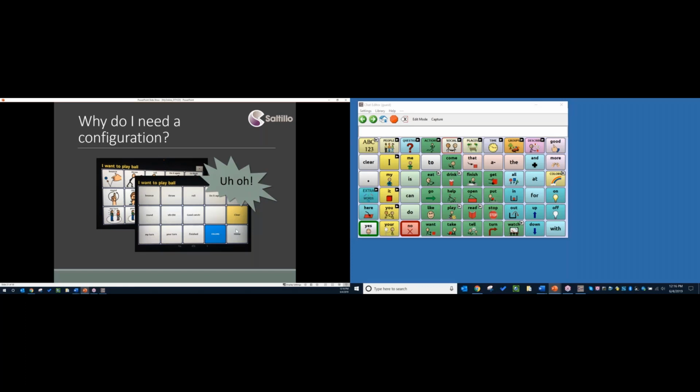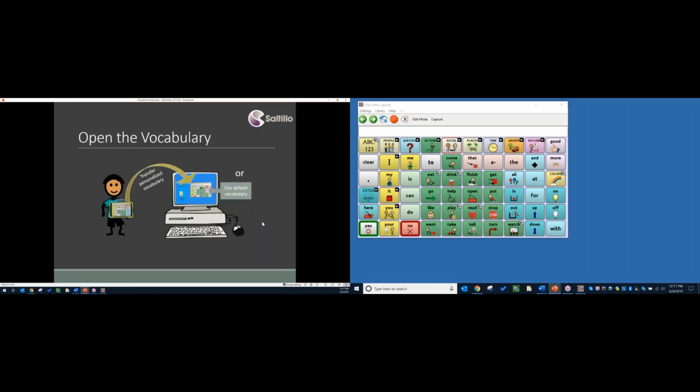And so thinking about PCS symbols, I just want to make it clear that if you have a device that has PCS symbols, as soon as you connect that to your computer into your chat editor, those PCS symbols will be there. So if you've got that on a device, they will be on your chat editor once you connect it to the computer. Okay, so again, you need configurations for which device you're using, which language you're using, and the symbols that you're using. So that's why we need configurations.